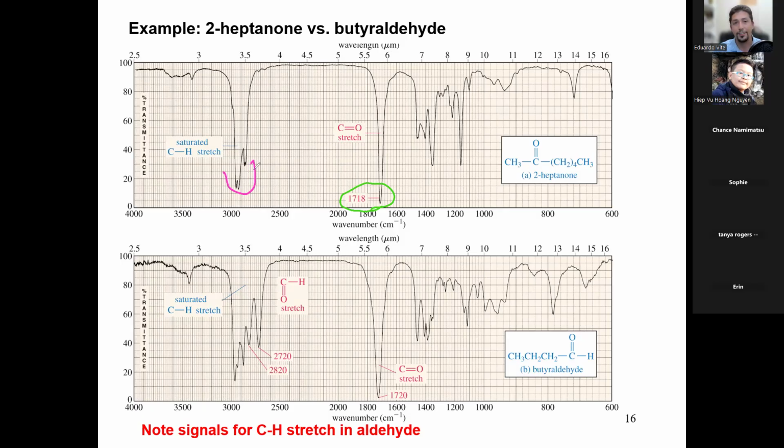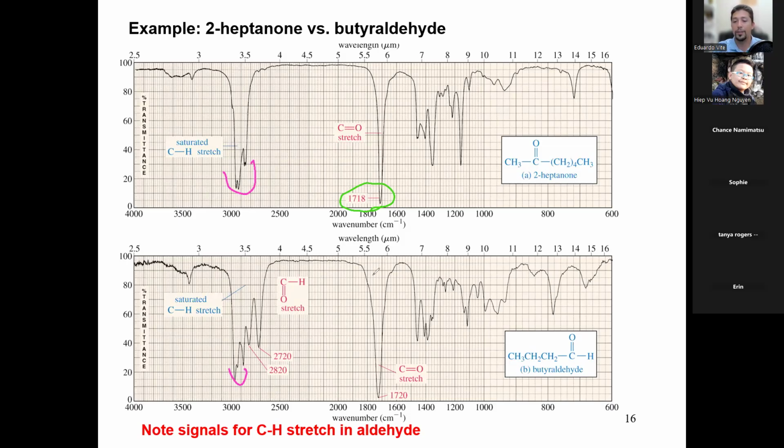What are these? I think somebody said it in the chat. CH. That's right. These are CH bonds. Remember, you can also unmute yourself and say it out loud, right? Sometimes it takes me a while to see the chat notification. But yes, these are the CH stretching bonds. So the CH stretching bonds are always around 3000, 2900, 2800. You should know that they're there. Most of the time, they don't tell you much of anything, right?